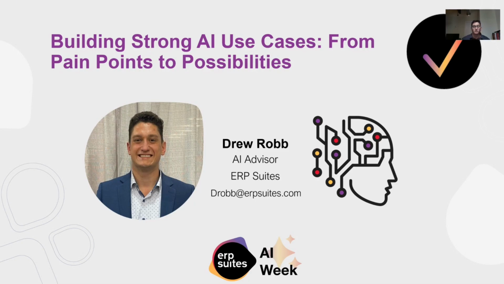Today we're going to focus on really building strong AI use cases, because that's really where you need to get started. A lot of companies and customers we talk to really just jump into AI without formulating a very strong use case, not even defining what is the difference between AI and not AI. So hopefully we can shed some light on that for you today with this presentation, and hopefully you can get a lot out of it.